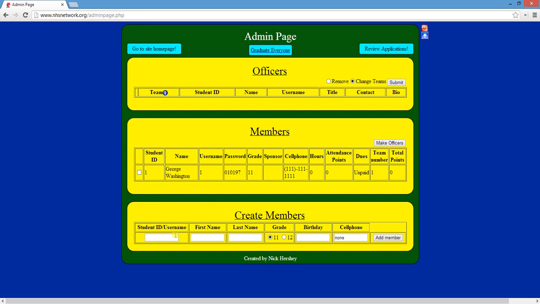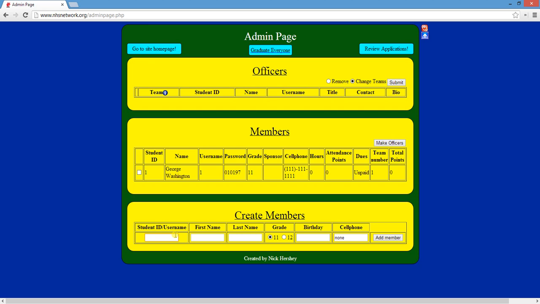Now, instead of going through and applying as a bunch of other members, we're going to use the admin page's Create Members panel to create some more members. This is what you as a school could do if you wanted to start using the site right now in your first year. You want to add all of the current seniors, or if there's someone who can't go through the application process because they don't have internet access and they still applied through paper. This is basically just an easier, faster way for you to add members if you don't want someone to go through the full application process.